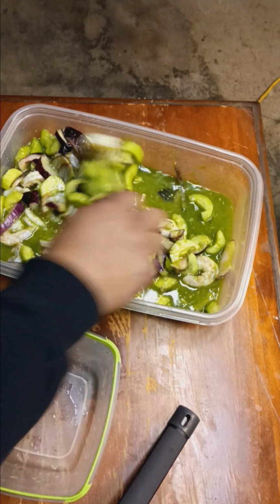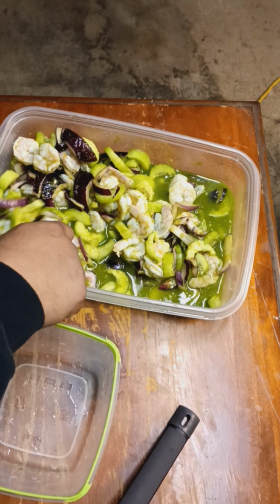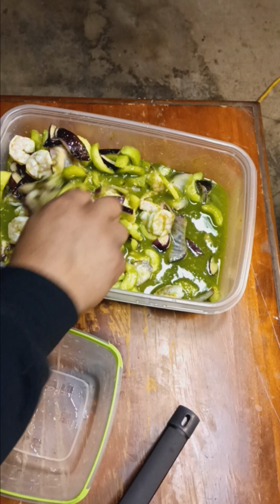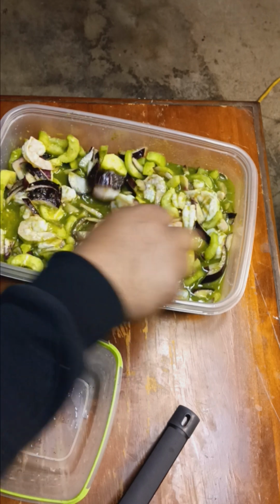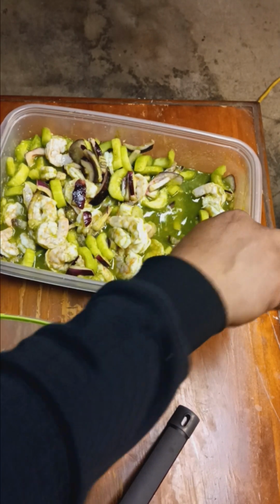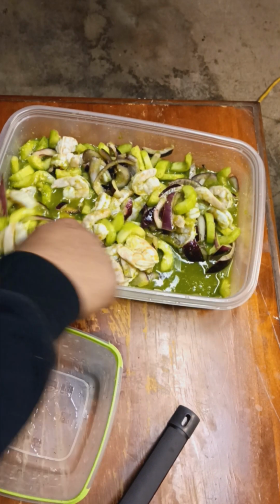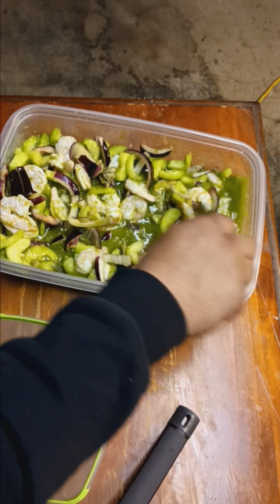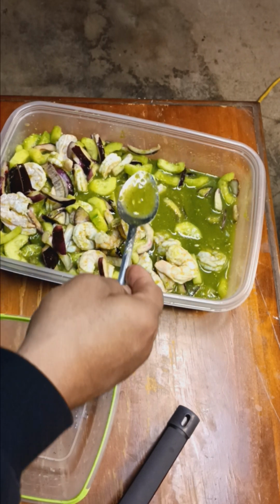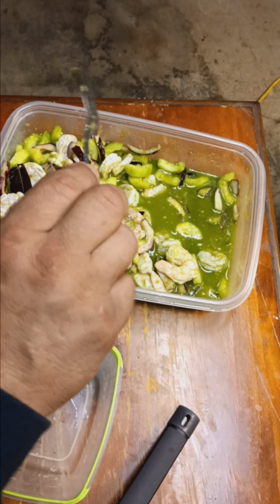So I'm not going to be 100% doing this, but you see, I'm sure it's going to be good, you know. You've got to mix it, mix it, mix it. Look at how the sauce looks. Wow, amazing.